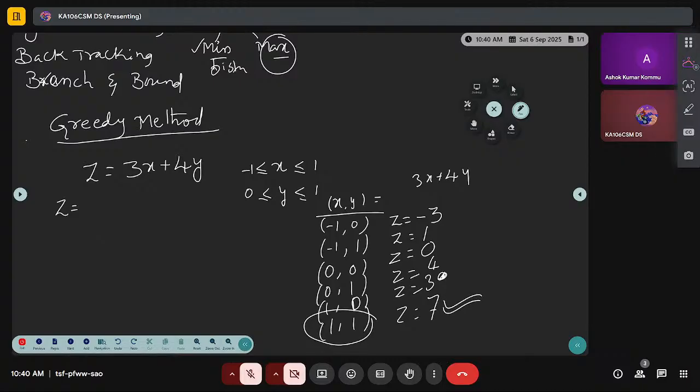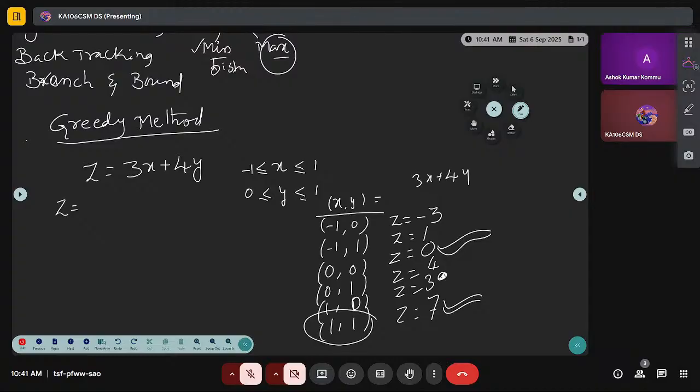Right. And for the same question, consider so and so and find the least value of z. Compute the least value of z. Then what is the least value of z? 0 is the least value. Then in that case, your final and best result is this one, where the combination of x comma y values is 0 comma 0. So there are two possibilities to announce a final result.